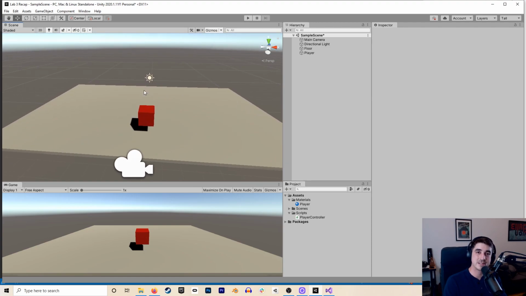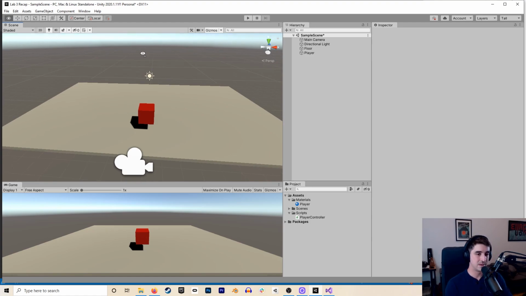Namely, it's only detecting if we collided with anything, not necessarily the ground. So if we were running around an environment and we jumped, smashed our face into the wall, we'd be able to immediately jump again. If an enemy hit you while you were in the air, guess what? You've collided, you can now jump again. And we don't want that. We only want to jump if the thing that we're currently interacting with is the ground.